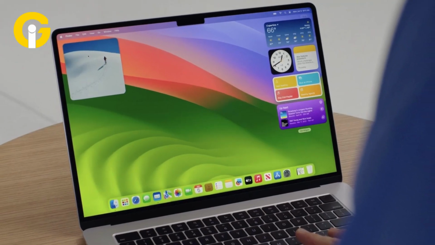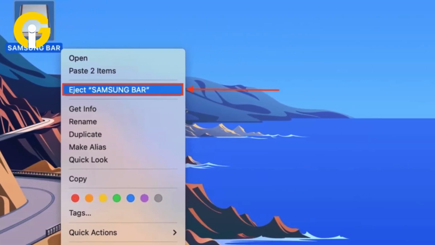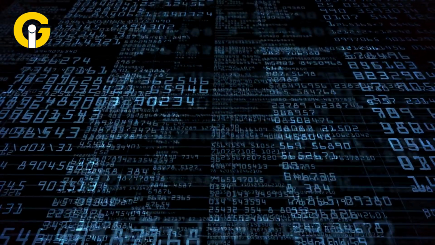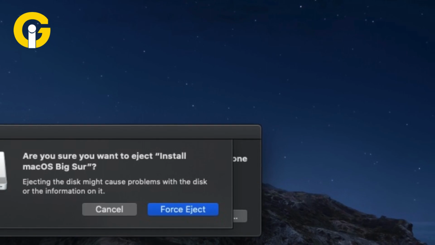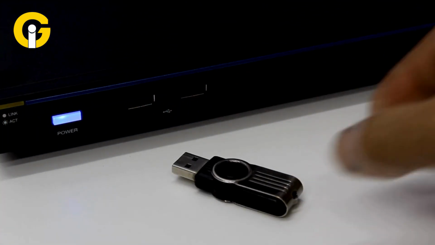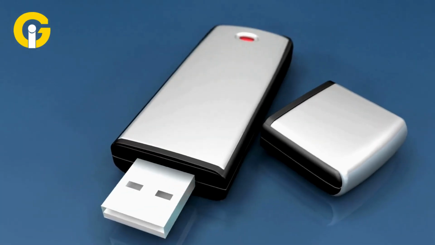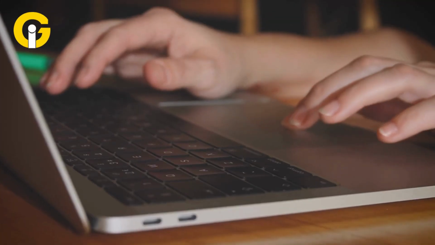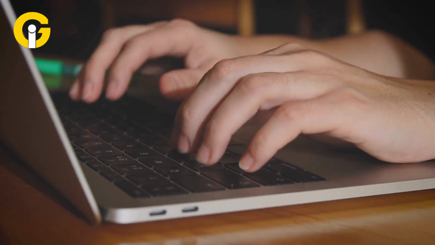macOS provides several methods to safely eject these volumes, ensuring that all read and write operations are complete and preventing potential data issues. Avoiding force ejection is particularly important when dealing with external hard drives, USB flash drives, and other removable media. These devices are more susceptible to damage if not properly unmounted. macOS offers user-friendly ways to ensure that your data remains safe and your devices are correctly ejected.